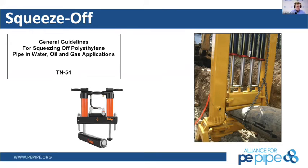Awesome. So the footage tool on the left there, Ben, what size is that? And how do I go from like a 4-inch to a 6-inch? What's the routine? Yeah, so the squeeze off tool that you'll see, the footage, the orange and black one, that's a 4-inch to 8-inch C850, and that's powered by hydraulics. And we go as large as 16-inch and as small as 1/2 inch. So it really just depends on the SDR and the diameter of the pipe, which you would fit your tool for whatever pipe you're looking to squeeze off. So we carry one of those on our truck, Ben, as you know, and it's one of the demos that we do live that people love the most.